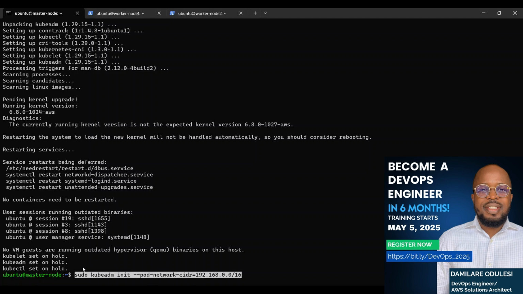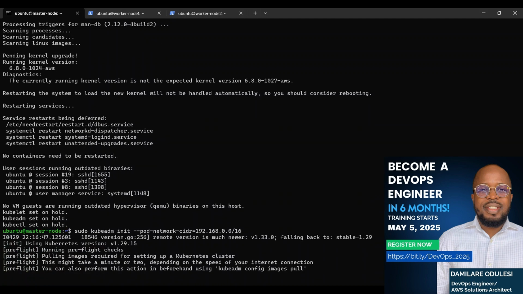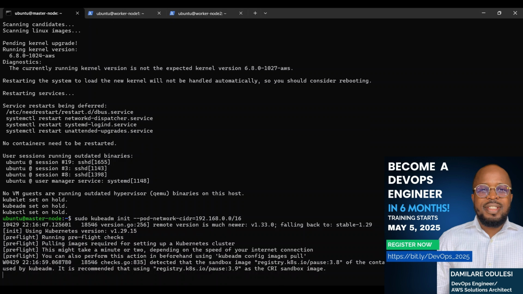This is where I set up the network for the whole configuration. This is only done on your master nodes. I'm setting up the network configuration, you can see the CIDR configuration. So, let's wait.